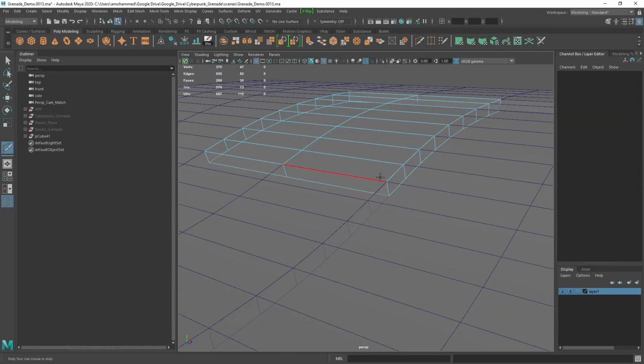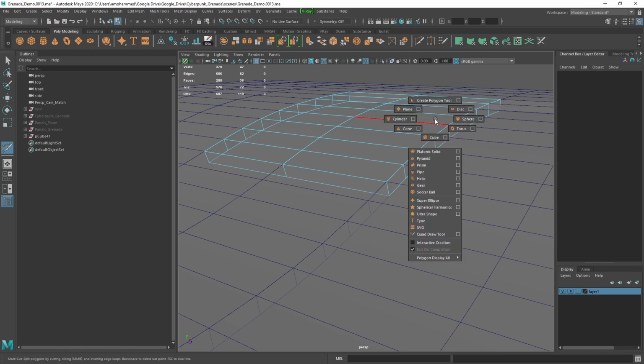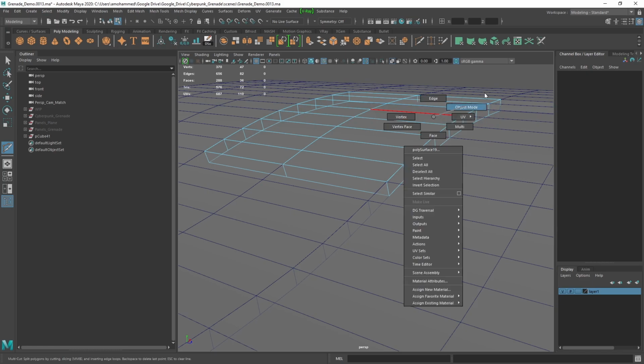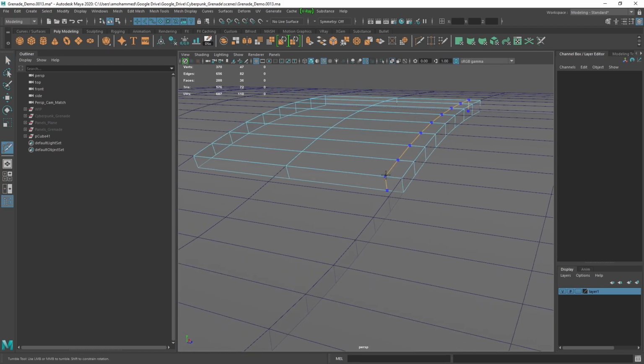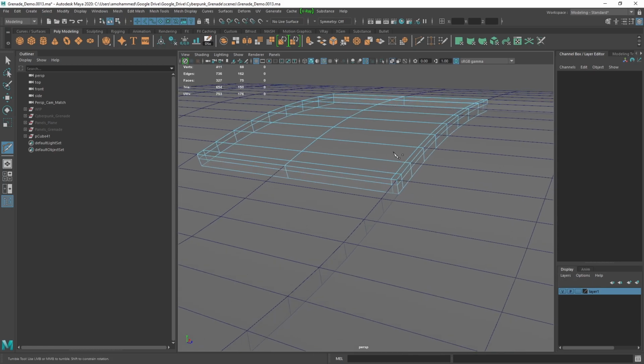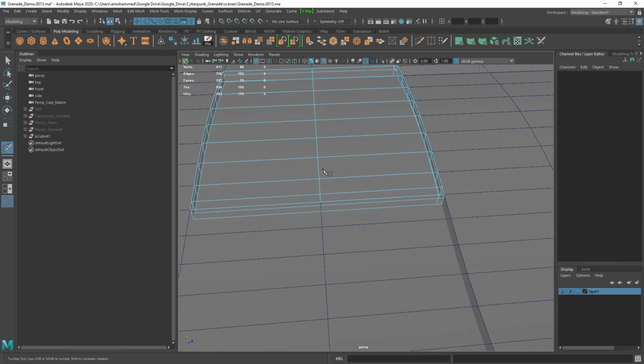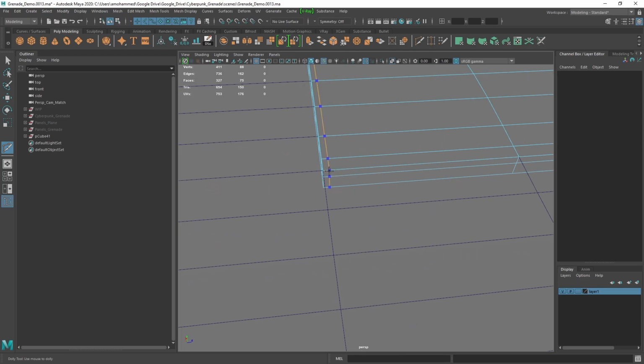For example, if I grab my multi-cut tool, okay, and so let me just go back one step, hold shift, right click, multi-cut, hold control. Now I can start adding this edge, okay? So I can hold control, click, one, two, three. So those are the three edges that you typically want to add to your models here, okay?